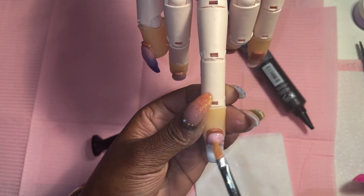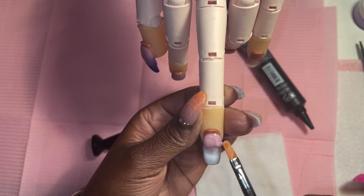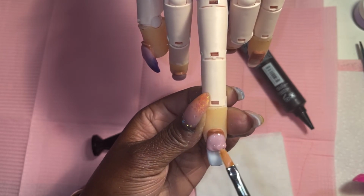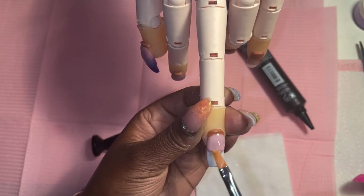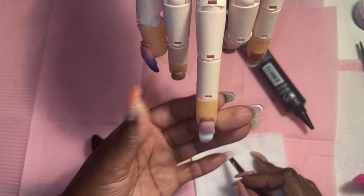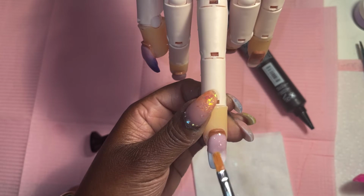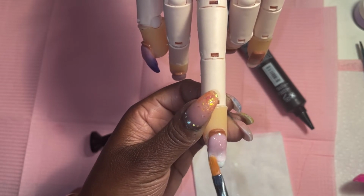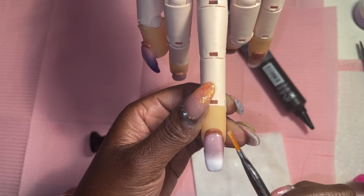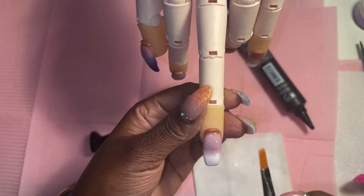Float it to both sides. Just working it from one side to the next. Bringing it down. And once I come over that line, wipe my brush, and I'm just going to fade it out. Very thin. If it's even thinner, you don't really have to worry about it covering, because it's still not covering the white.